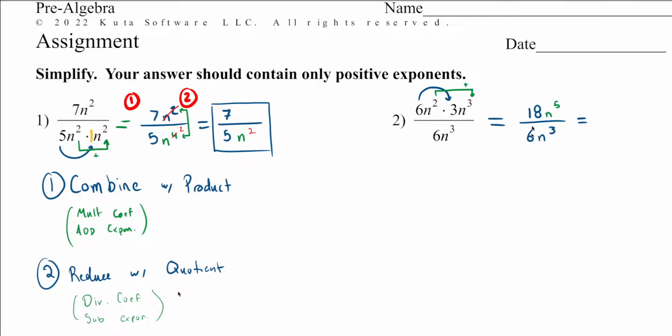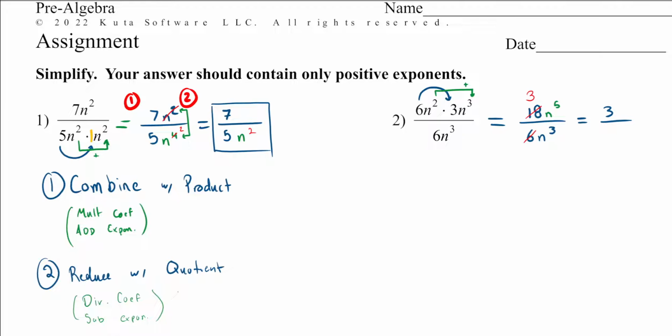18 can be divided by 6. It divides into 6 3 times. And since the 18 is bigger, I'm going to completely cancel out this 6 and turn this 18 into a 3 on the top. So that means I'm going to get a 3 on the top. And I'm including the fraction line here because I don't know yet if there's going to be anything on the bottom. If there's nothing on the bottom, then I'm going to box it. But if there is something on the bottom, it's nice to have that fraction line ready to rock.